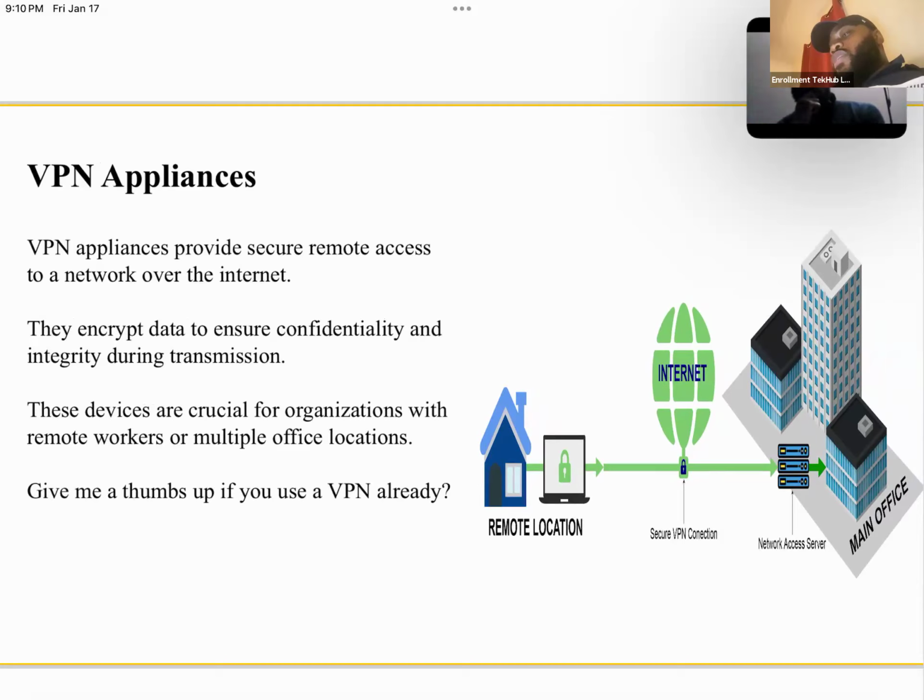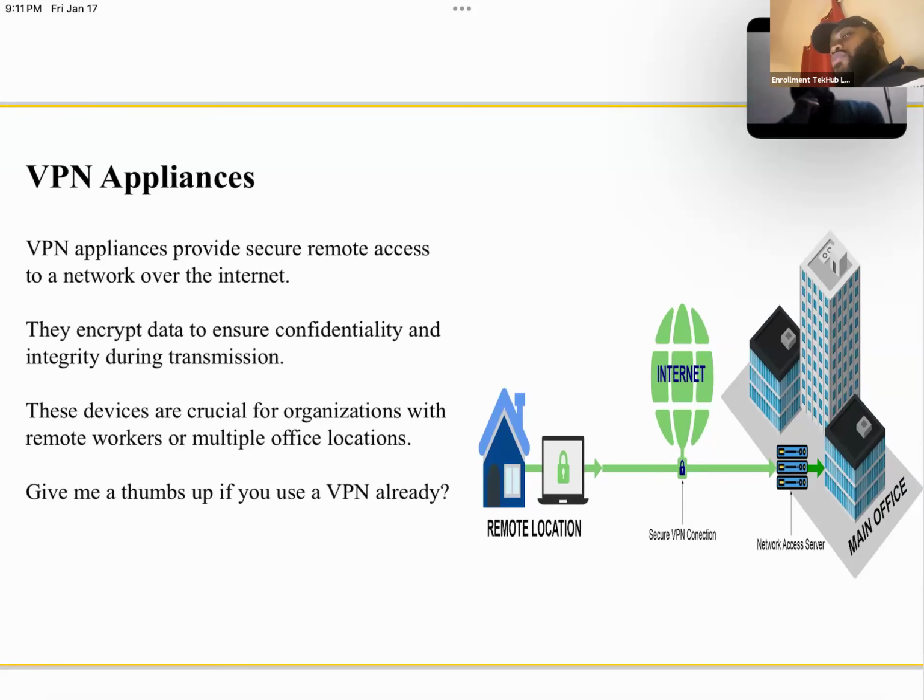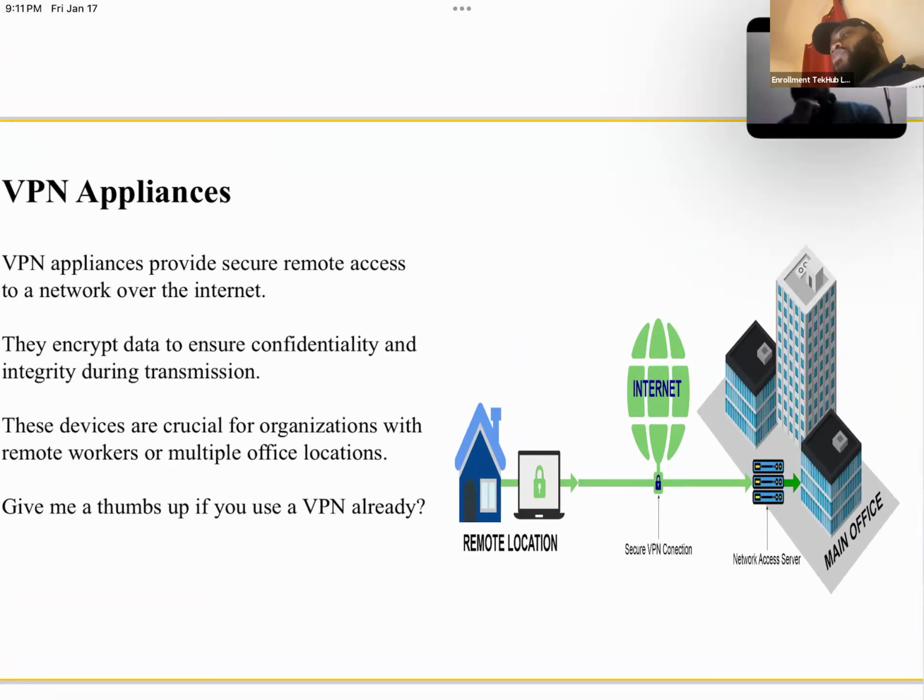So say you're at your remote location in the house and you want to access OneDrive at the main office. Your OneDrive request will go from your remote location through the internet to the office. In that single packet or those few packets, it will say OneDrive login, OneDrive password, as you're going through the OneDrive homepage. And what encryption is going to do is take that and jumble it up.